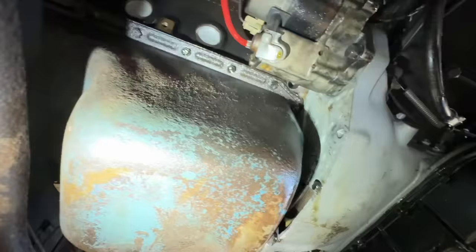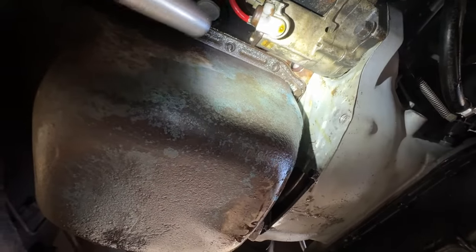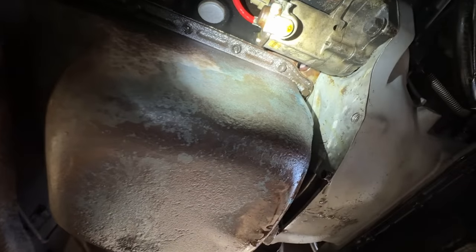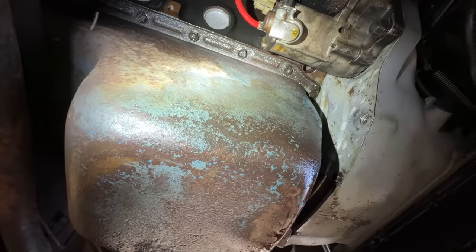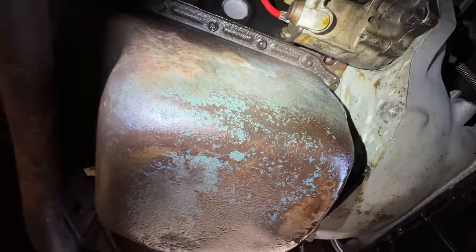And I've actually worked on this engine a little bit trying to figure out where it was. I thought, oh, maybe I left the pan bolts loose, but all the pan bolts are tight. So I guess let's see what we have to do to pull this pan off. I really hope it has nothing to do with the rear main seal, because that would be a real nightmare.